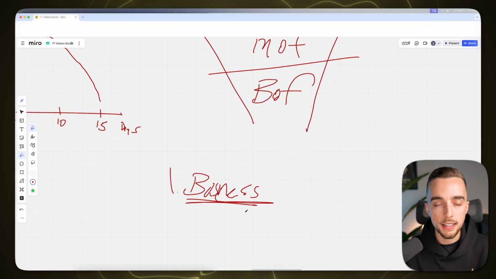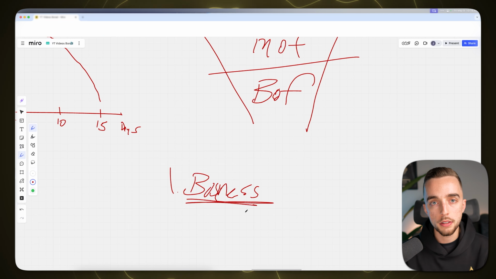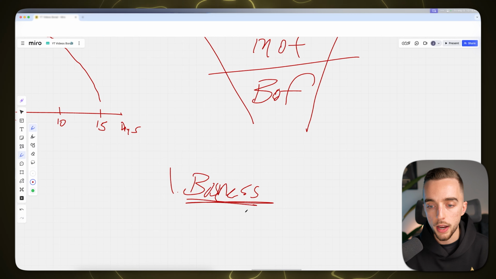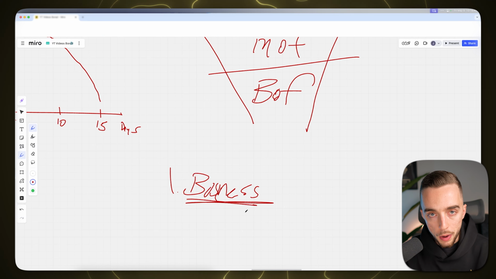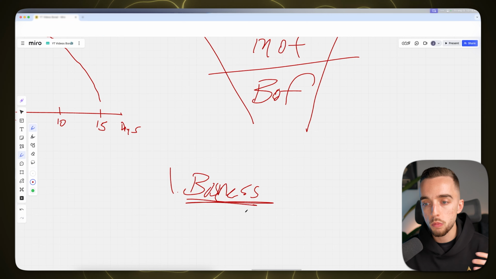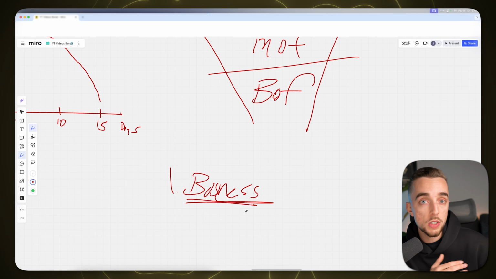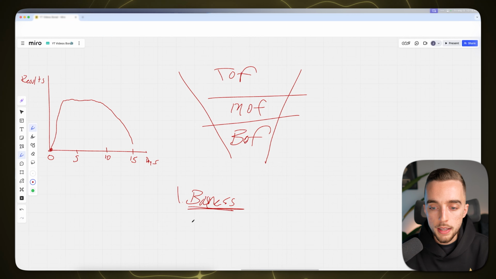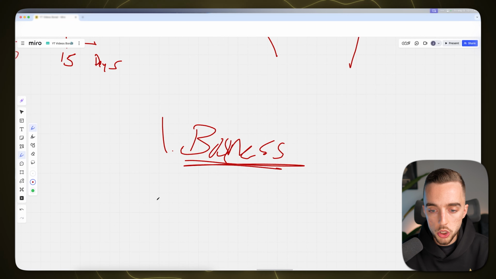If you're trying to, as an example, go into the gym and you do not see results within the first couple of days, you are going to abandon going to the gym, which is why personal trainers usually engineer some form of training plan that is really going to get you a lot of super rapid results. And then you might have a plateau down the line, but they know you're more likely to stick because you've now seen that you can get results. So they've just hooked you. Same thing with Meta.